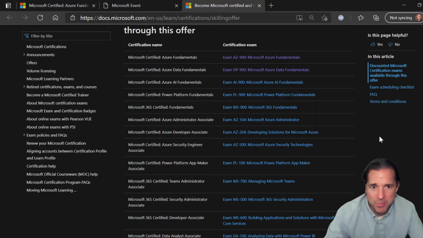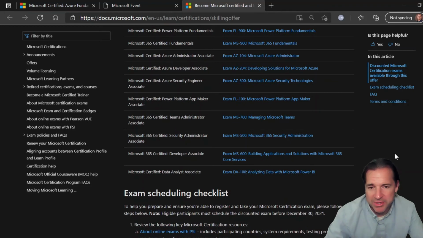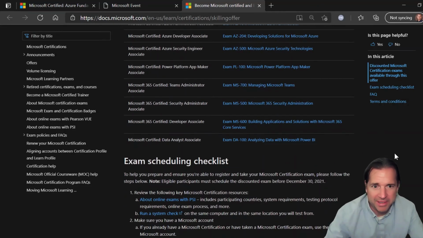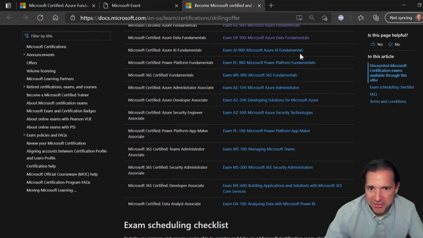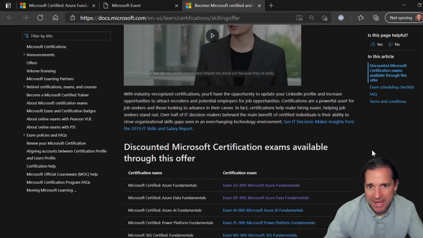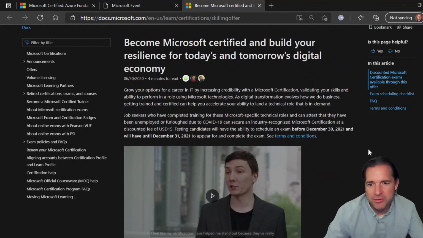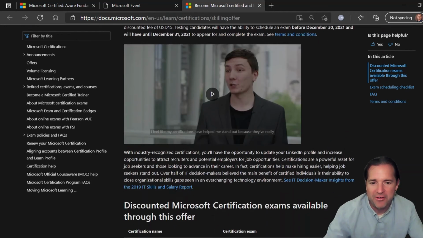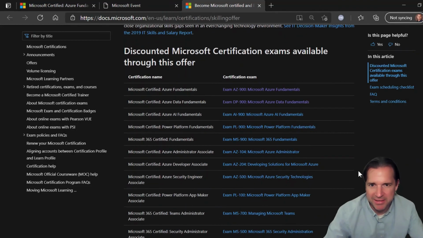So this covers much more than just the fundamentals, as you can see here, and some of the deeper exams, etc. There are learning paths for each of these exams. If you click on the particular link, it will show you what the learning path is. There are no necessarily virtual training days to take for this. But if there's something out of band, and if your job has been impacted by COVID-19, you can qualify for this discounted fee of $15 for these exams as well.